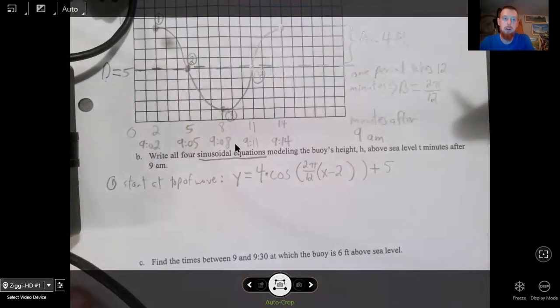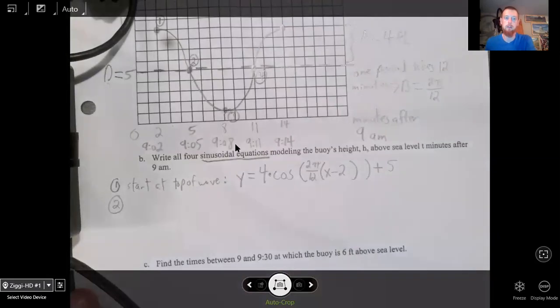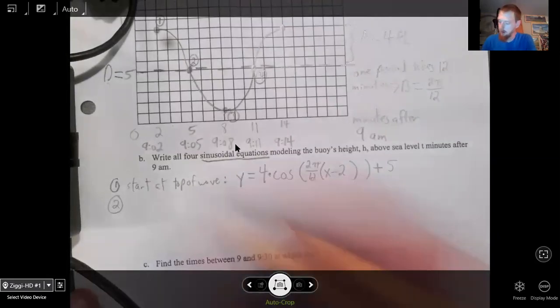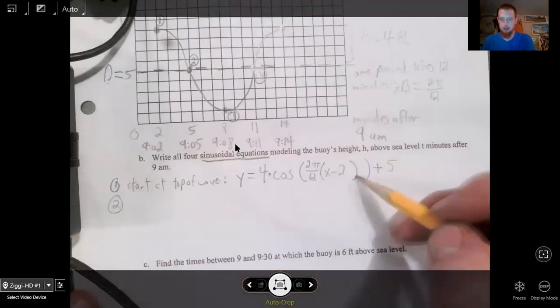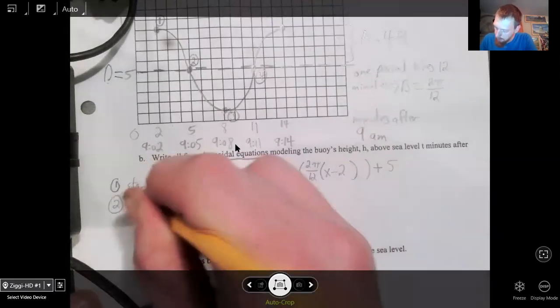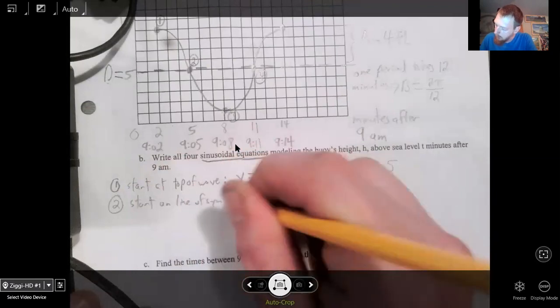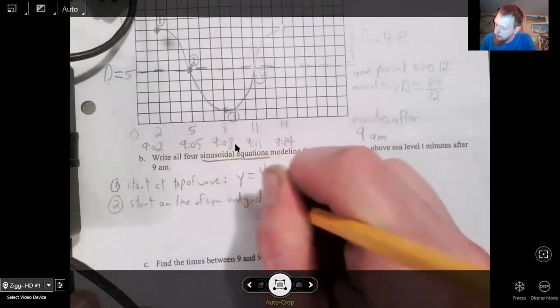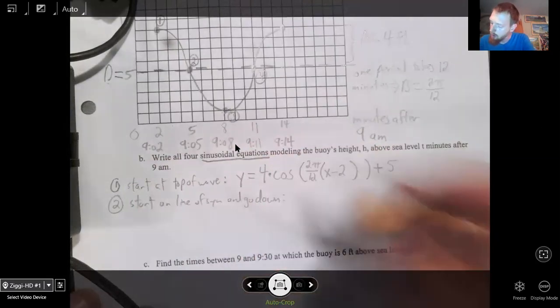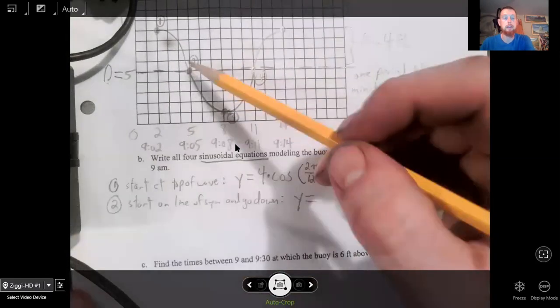Okay. Once you have the first one written, the rest of them are actually fairly simple. The rest of them are not any kind of problem. So now we're going to think about point 2. A lot of this is just going to flow through very similarly to what we have here, just with some minor adjustments. So let's say that you started on the line of symmetry and you go down. So now we're thinking more like using a sine function.